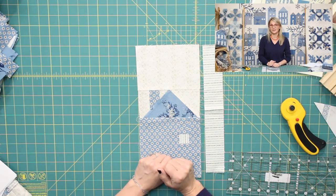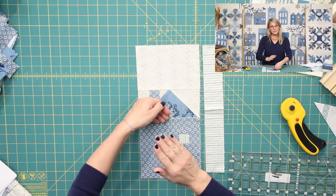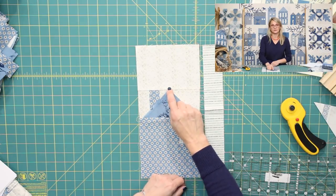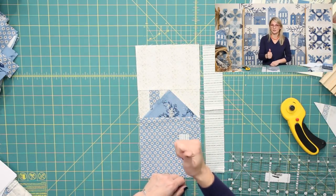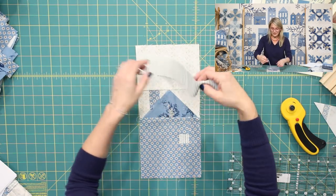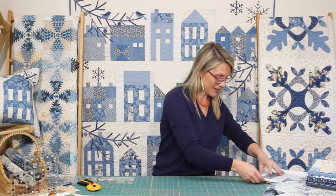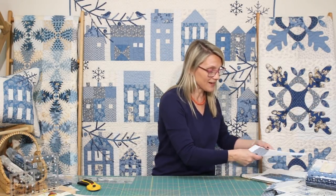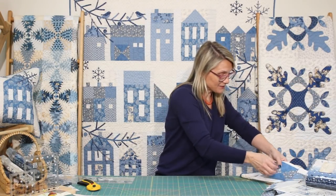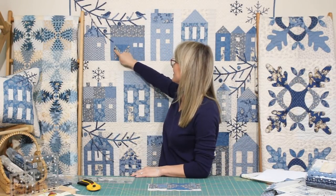So with the first block, we have reviewed quarter inch seam allowance. We have also talked about pressing, that sometimes you press towards dark, but sometimes you press towards light if you need the benefit of less bulk in your seams. So that's very important. I think we are ready for something bigger and better. And with that, we're going to start cutting our second house. Our second house is right here. And with this one, I am excited about this unit.